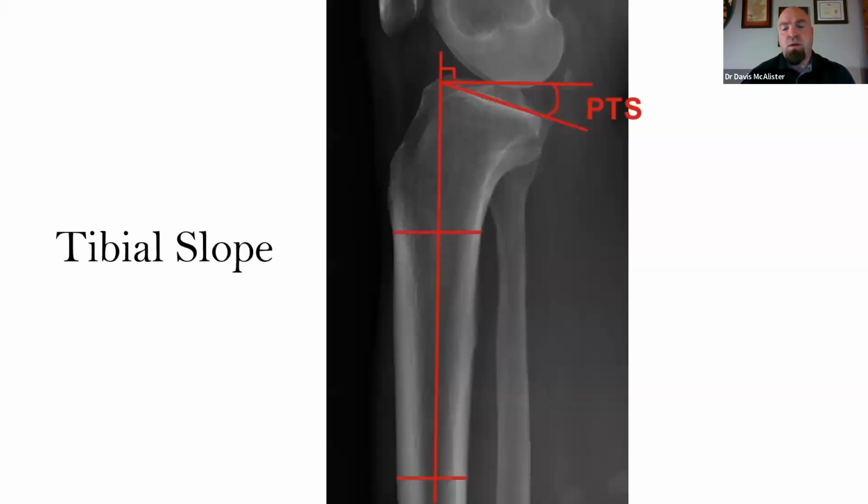Now, tibial slope. Again, from a coach's standpoint, this is not anything that we can necessarily go out and find. If I have trainers on here, you might have more of an interest in this. But if you do an X-ray on somebody, we draw a line that runs right down the tibia, and then we draw a line straight across the tibial plateau, and we check the angle of the plateau with the crest. If that angle is more than 30 degrees, then that player is at a higher risk of being able to tear their ACL.